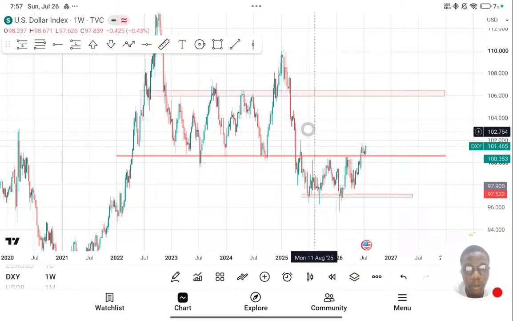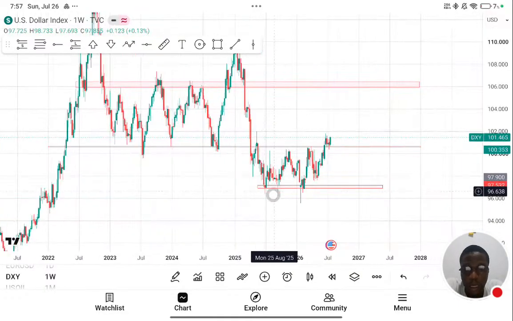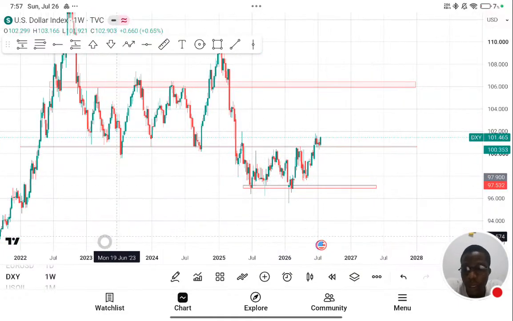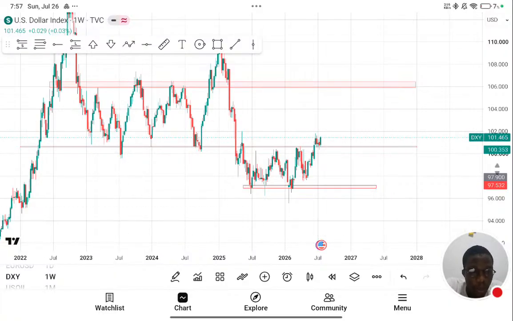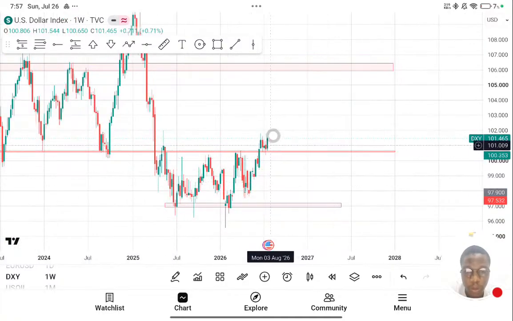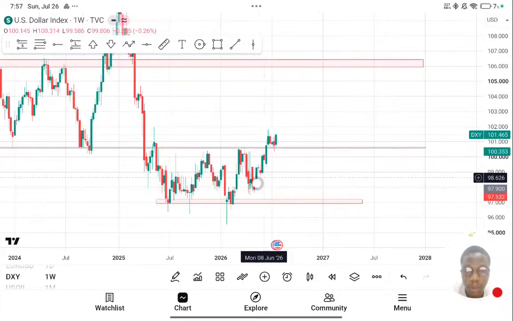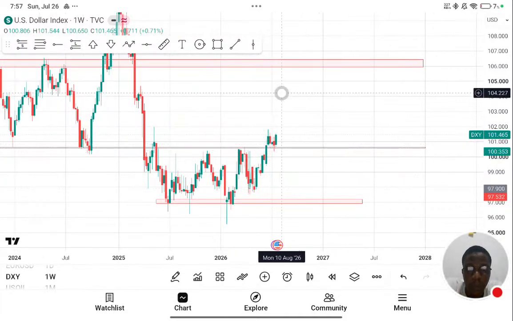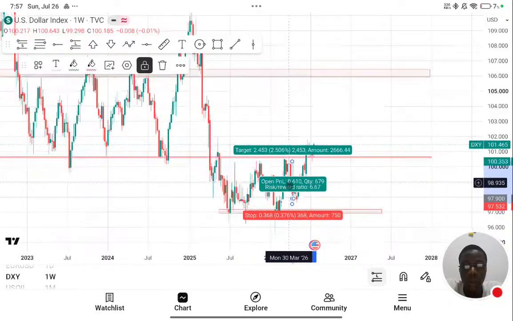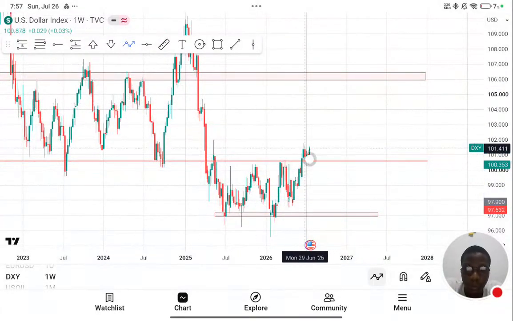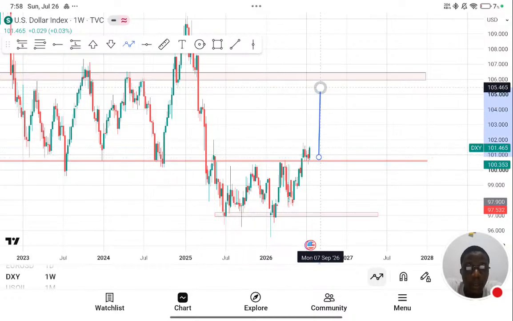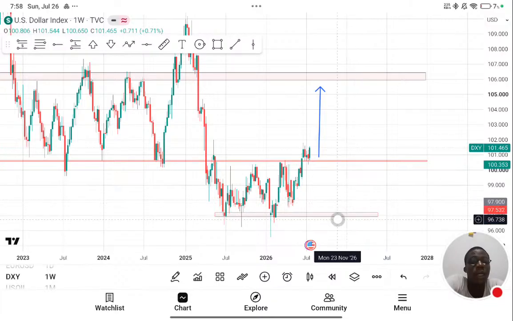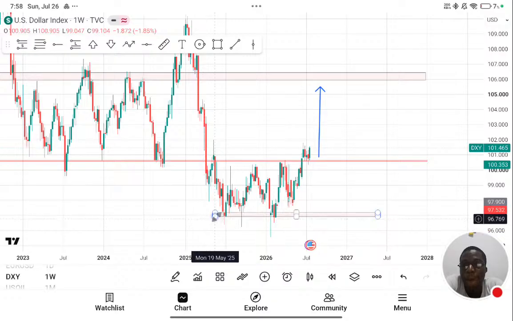So USD is bullish. USD has room for strength, because look how the previous week ended. It broke and retested this level, and now it's looking to the upside. So long and short of the story, we're going to be looking out for some strength on the USD. What that automatically means is there's going to be bearish pressure on gold, right?